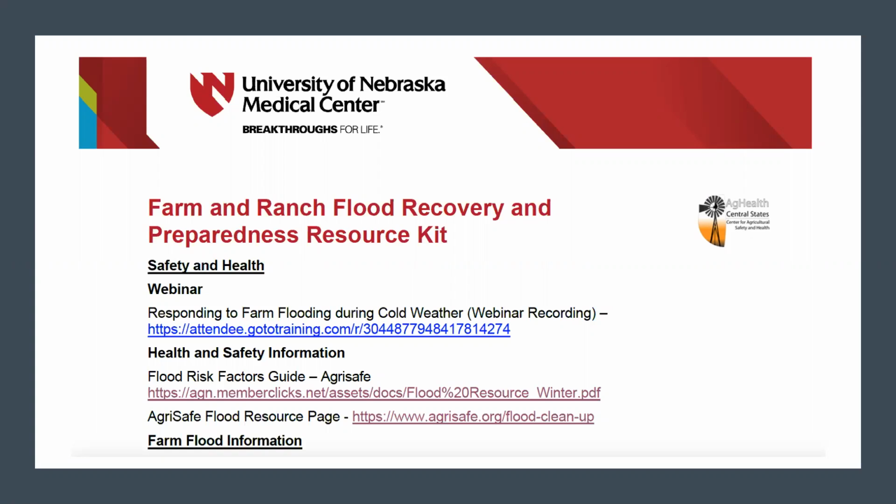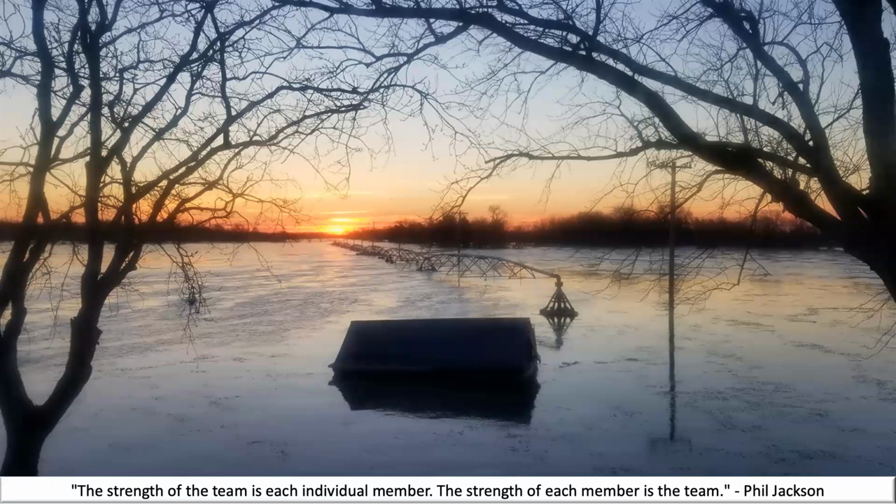And I leave you with this view of a center pivot, for those of you that may not live where you irrigate with pivots. The top of that probably can be up to 20 feet tall, but I'm not sure about this pivot, but you can see that the water is well above, getting to the top of that pivot. And the shed that was in front of it has been torn down now. That is gone.